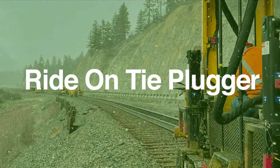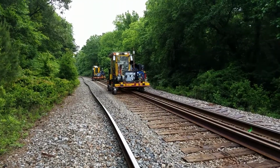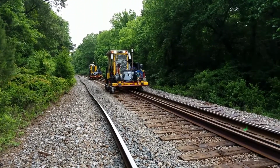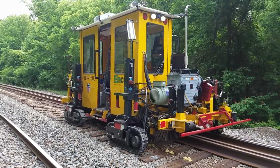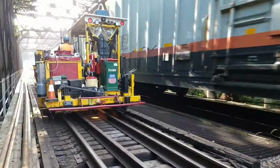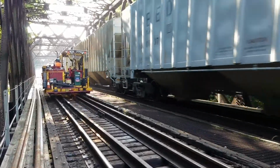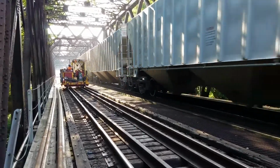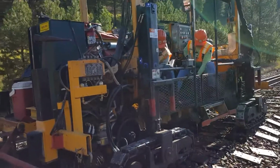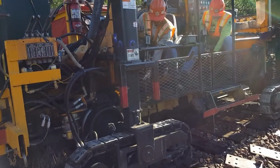The RTP is a state-of-the-art ride-on tie plugger that delivers the ultimate in reliable and safe high-speed production application to both concrete and wood ties. It has been proven in production for decades. The RTP is track-mounted and self-propelled, traveling up to 25 miles an hour for easy clearing. It can be run with 1 or 2 operators who are seated during track travel and work modes. The seating is comfortable, adjustable, and ergonomic.